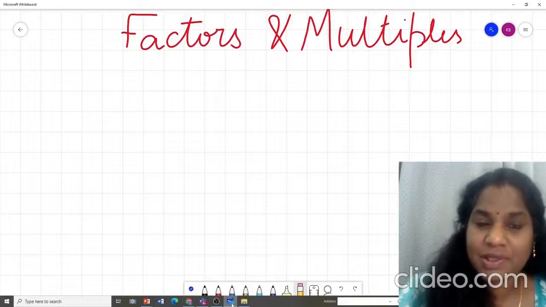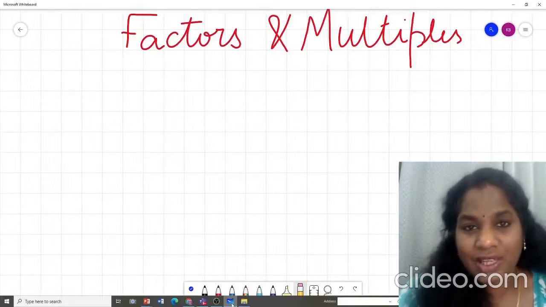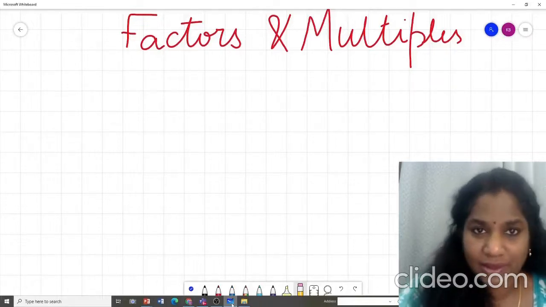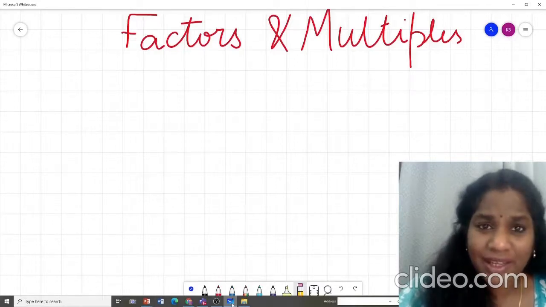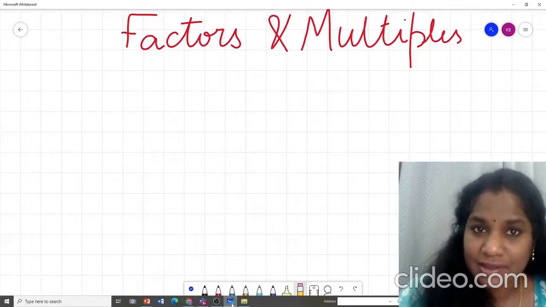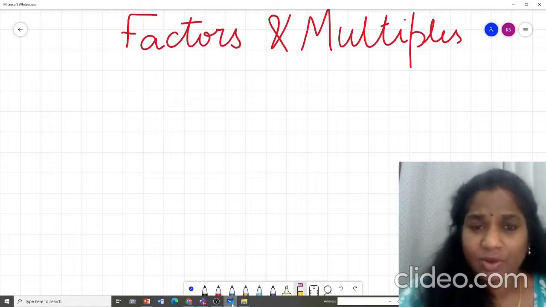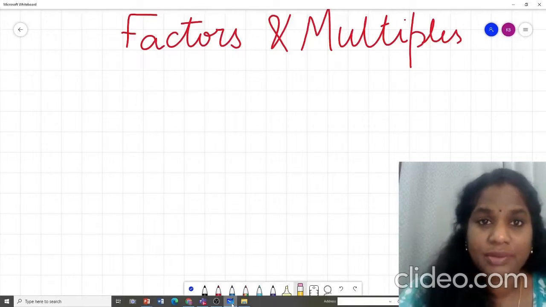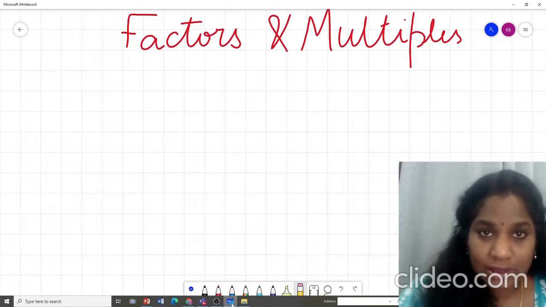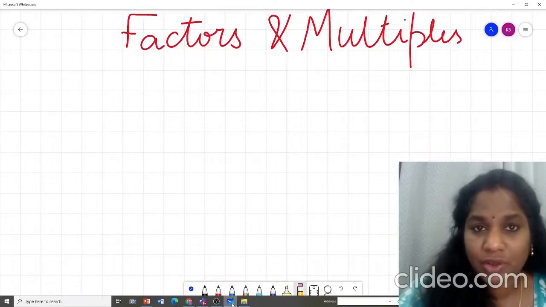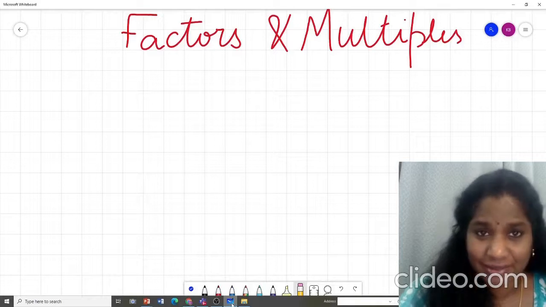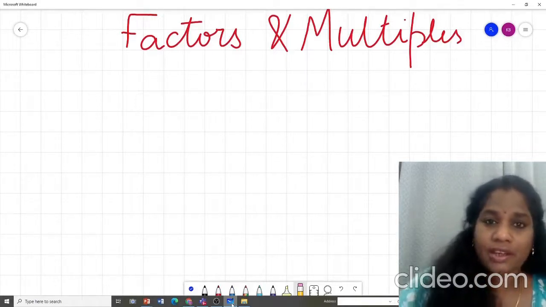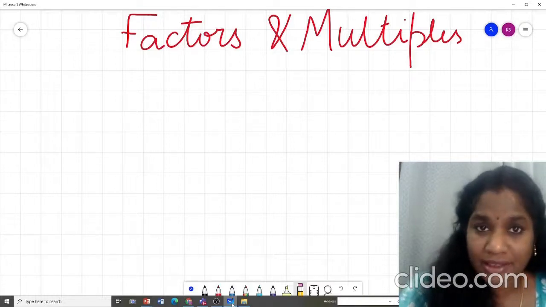Factors and multiples go hand in hand. So let us understand both of them together, right? It's very easy. You know tables. We are in grade 6, so we must be knowing tables, isn't it? Tables is very important for this chapter. So if you have not learnt it, please make it a point to learn your tables till at least 10th. 1 to 10 tables you should know. Okay. Now if you have your pen and paper handy, let us just jot something down.